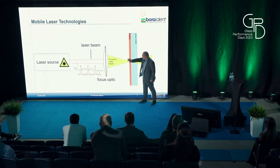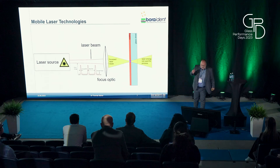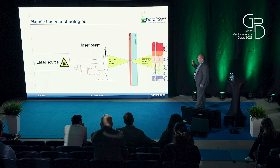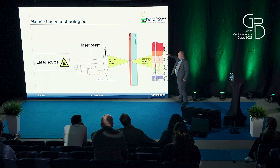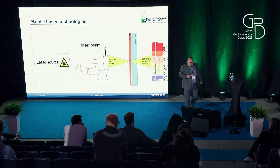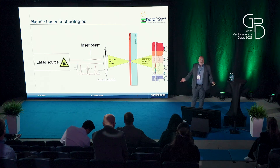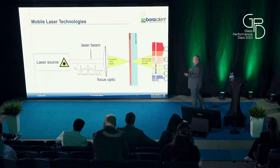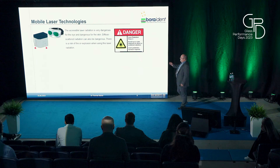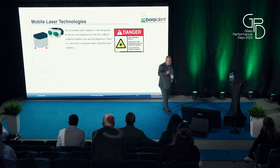Some of this energy will be scattered, so we have free energy here and there. As mentioned, the energy of the laser beam is high energy and unfortunately it can damage the human eye. This depends on the energy chosen as well as the wavelengths — different wavelengths can hit different places inside the human eye and destroy them. We also have the environment — operators or other people — and we can initiate fire and explosion. These are all things we have to think about. It's easy to protect in a production site with a laser safety cabin, but operators sometimes also need to wear special goggles to protect their eyes.